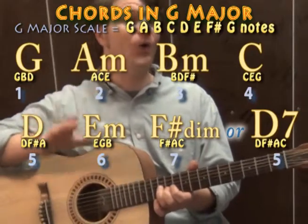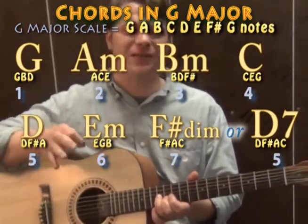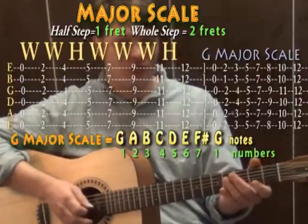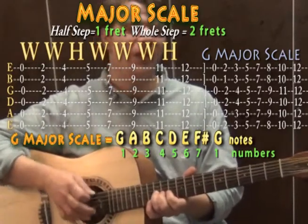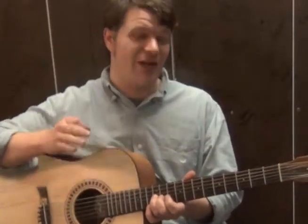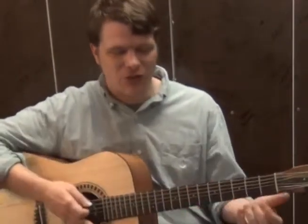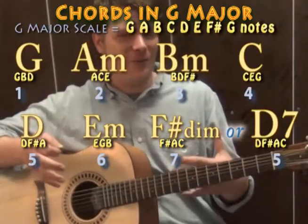Well, there are a lot of chords that are built out of that scale, which is where songwriting comes in, because if you use chords that are related by that scale, those notes of G, A, B, C, D, E, F sharp, and G, then those chords will sound really good together, and you could use that scale to solo over that chord progression. So there's some basic chords that always happen in the key of G major. And these are all built out of that major scale.